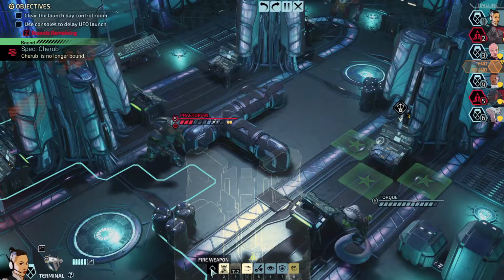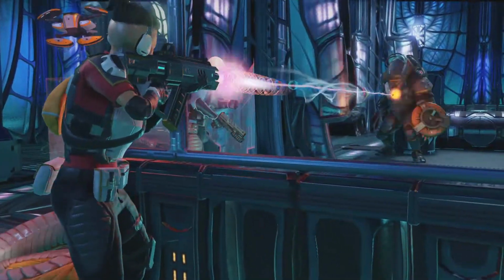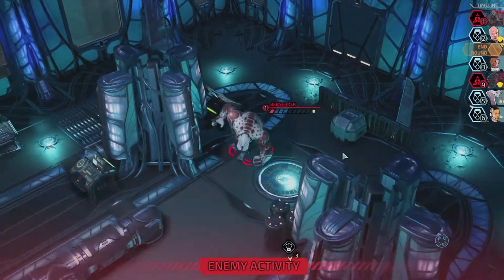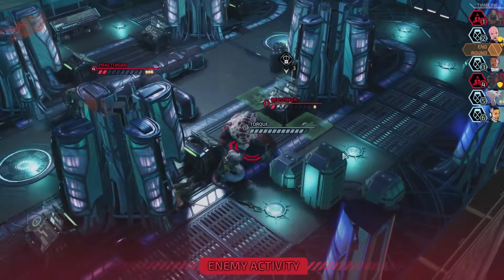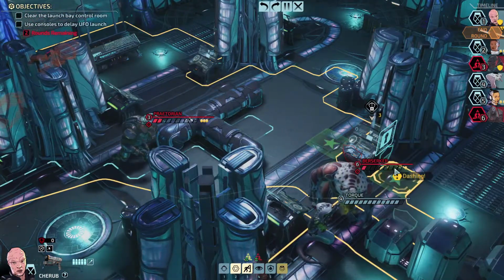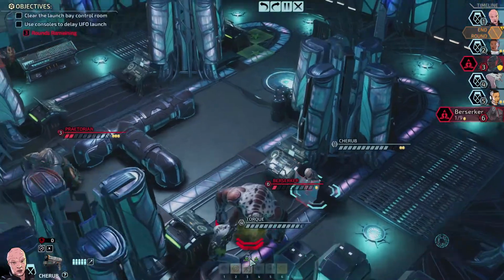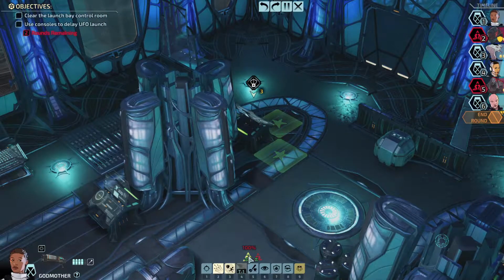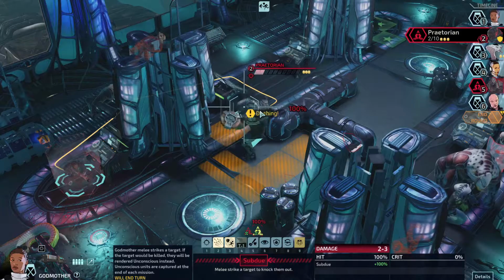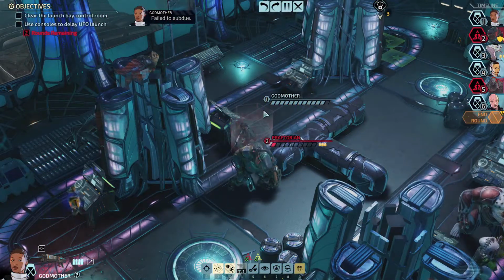So Terminal will, I think I'll let her shoot down the, what is this? The Praetorian. Oops. I forgot that he has armor. Ooh. Okay then. Chill. We'll just interact with this thing. Target spotted. Can we attempt to, let's not attempt to knock out the Praetorian. Failed to subdue. Oh.